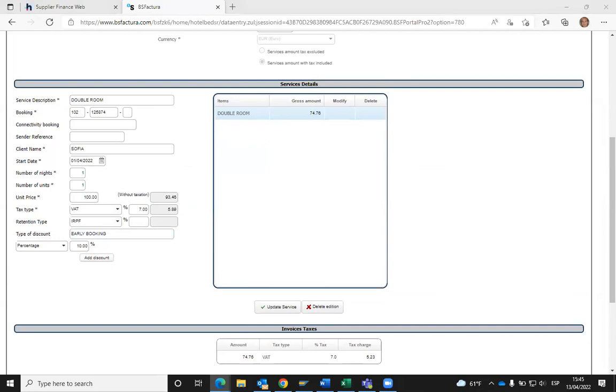Okay, one moment. Okay, I have a question now. If we choose tax excluded for a line, what do we write in tax type? No tax. You will have the option no tax here, and here you will write 0.